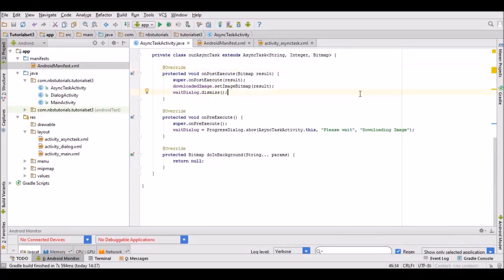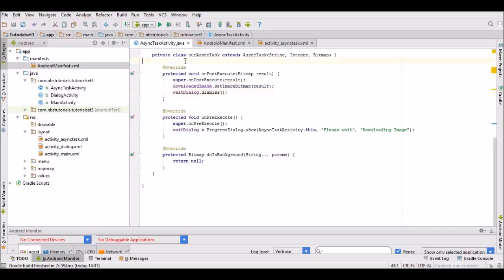Okay, so let's come back to this AsyncTask activity and just complete the code here. What I need to do is fill out this doing background method. All I'm going to do is call another method from this, and have a separate item with all the code in there, just to modularize it a little bit more.